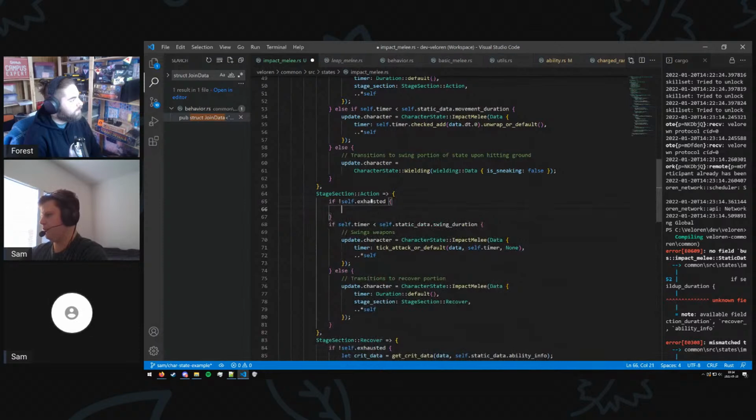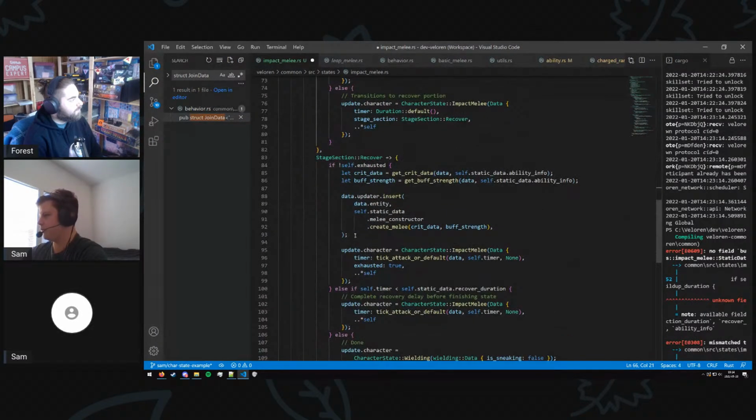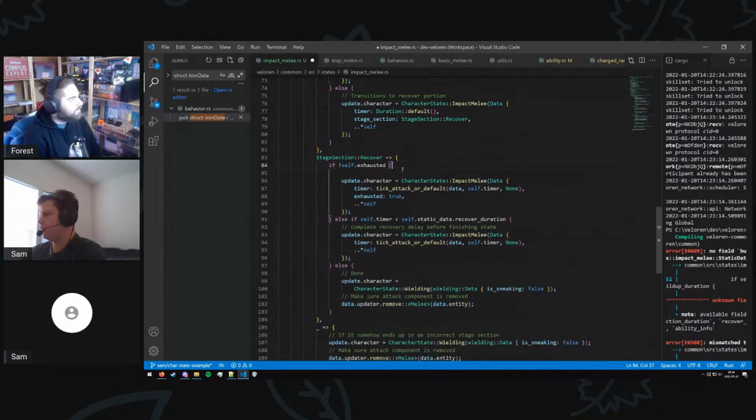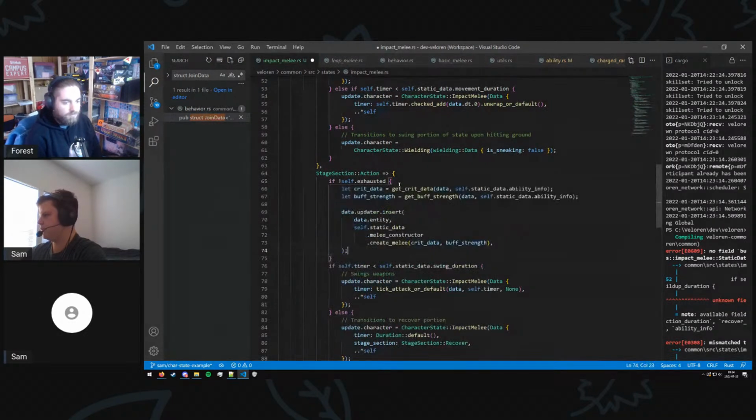If you are not exhausted, we can do the attack. Can I just copy it from here? I guess Elite Melee has it in Recover, but it can be different depending on how you want the character state to function. So we have this where it creates the melee attack.